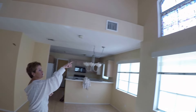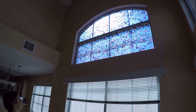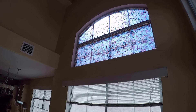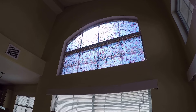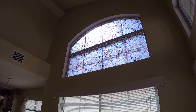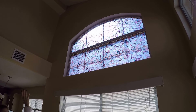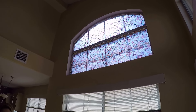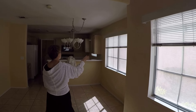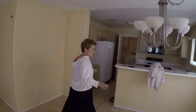We are going to remove this covering on the window — it looks clothy but it might be rice paper that they put up there. That's all going to come off. We're not planning on putting blinds up there because it's not a privacy issue; we're just going to remove it so it goes back to a natural window. All the blinds seem to be in pretty good shape, so we don't need to worry about that. In the living room it's really just about paint.